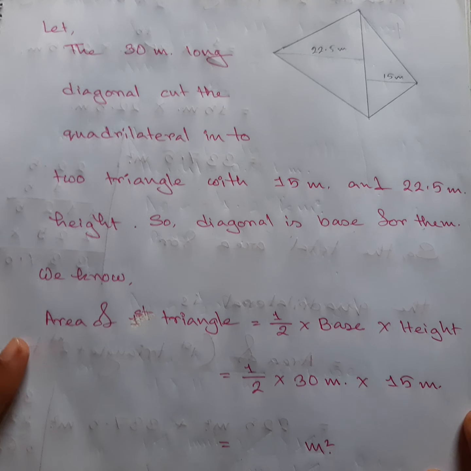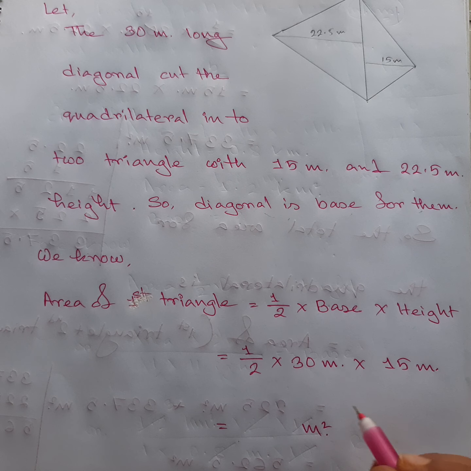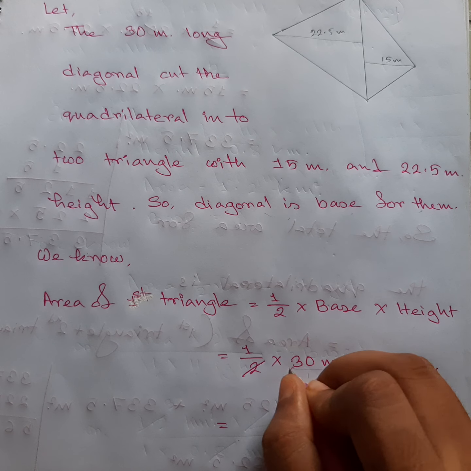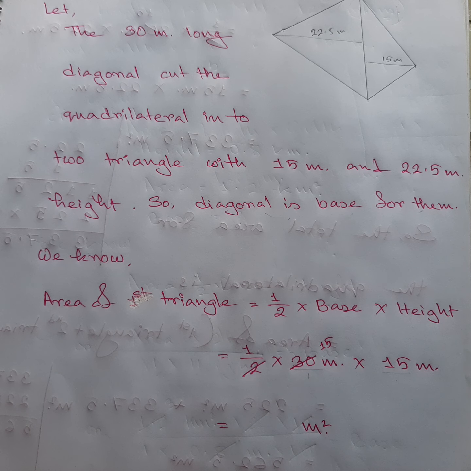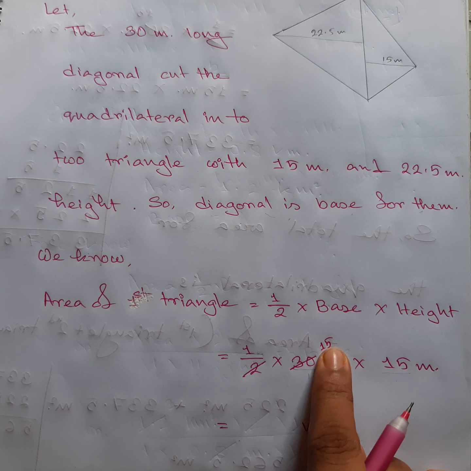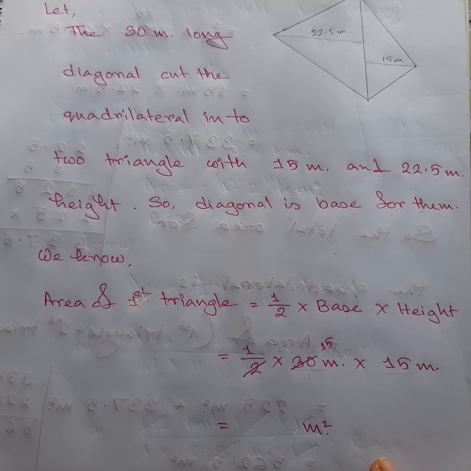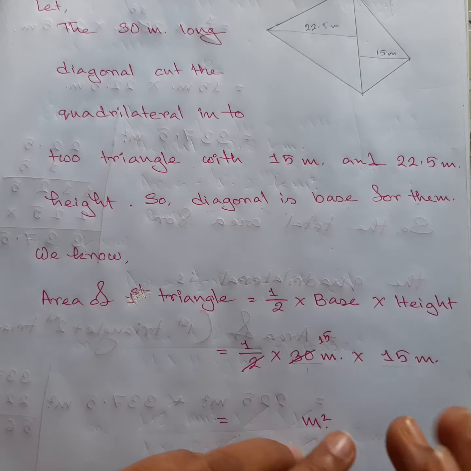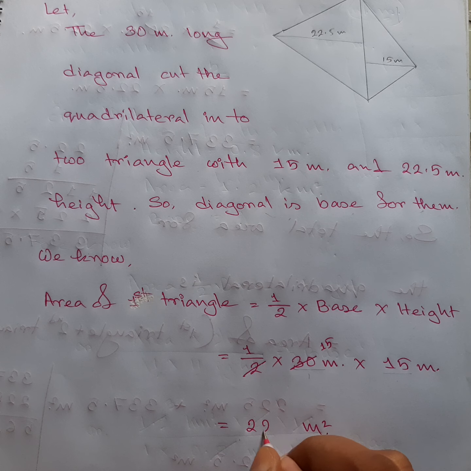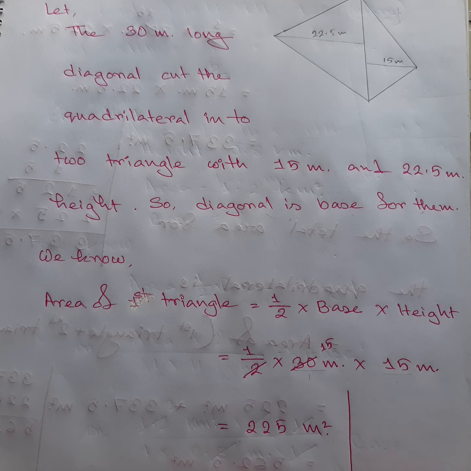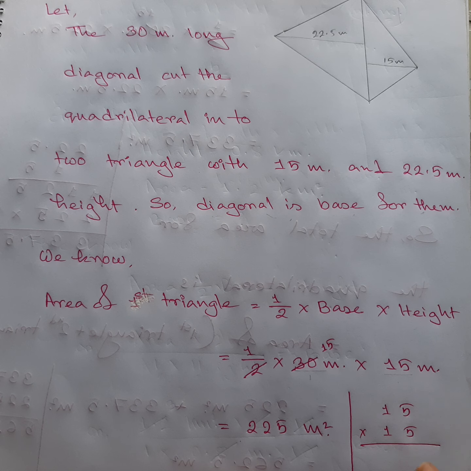Okay, let me show you a little bit up here. As you can see, 30 is having 1 as a denominator and 15 also having 1 as a denominator. The 30 and 15 are basically the numerator and 2 is our denominator. I am going to cut down 2: 2 15s are 30. Now 15 ones are 15 and 15 15s are what? I have already got the answer. It is 225, and I want you to do the rough on this side. 15 into 15. Don't mess it up. Please do the rough over here.